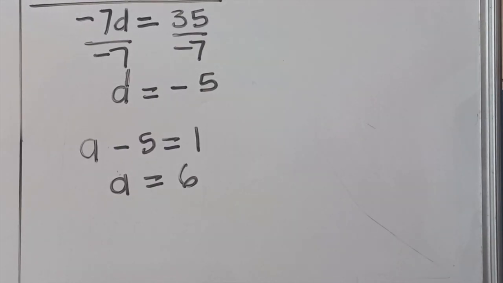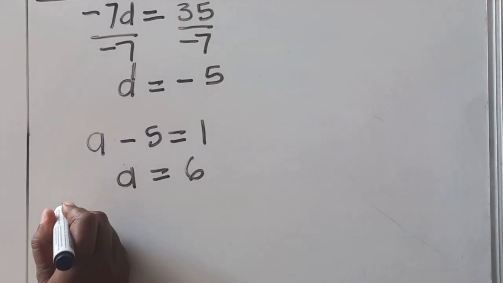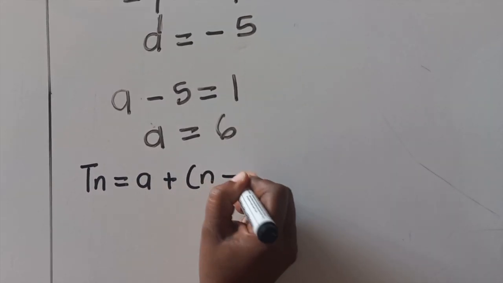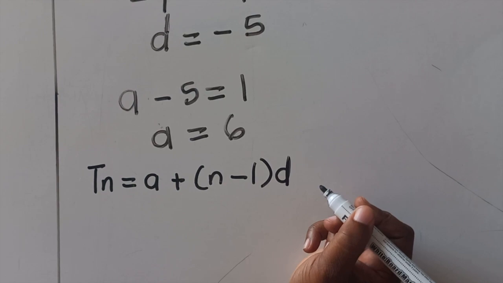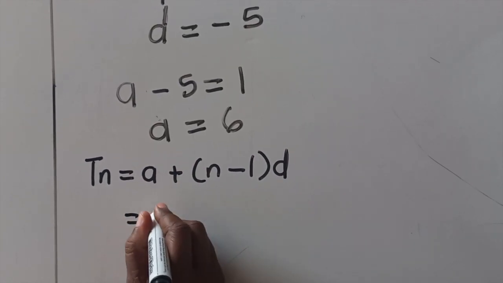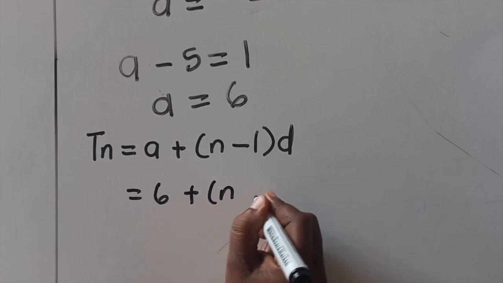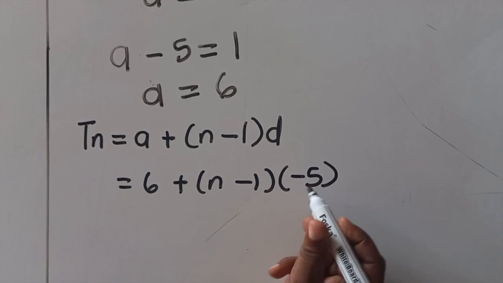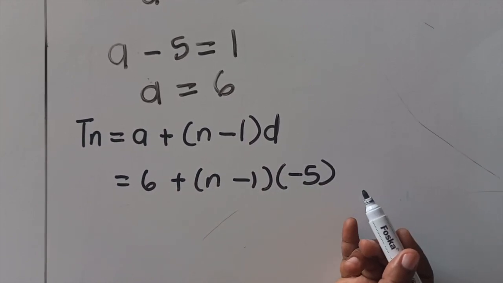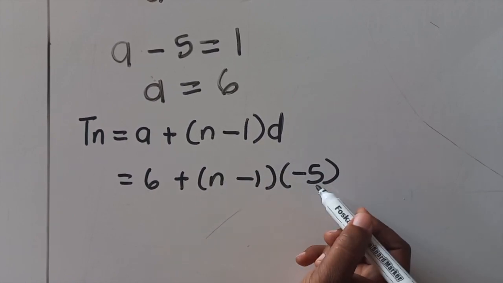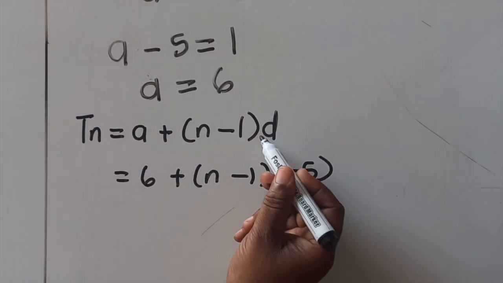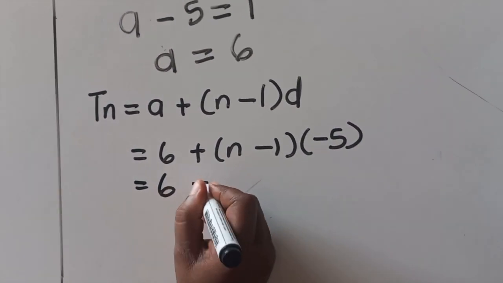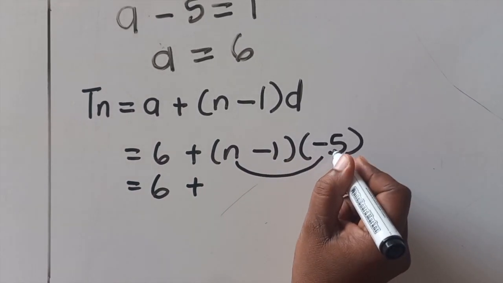You remember the question said find the nth term. So you're going to go to your formula sheet and write the formula exactly like they've written it in the formula sheet, multiplied by D. And then substitute the values. My A is 6, and then n minus 1. My D is minus 5. It is very important to use a bracket here. If you just write the minus 5, it becomes a term, and then we are not allowed to multiply each one. It's not a term, it's a factor. Because you see, they are multiplying, so you need to put the bracket in. So I'll have 6 plus n minus 1 multiplied by negative 5.